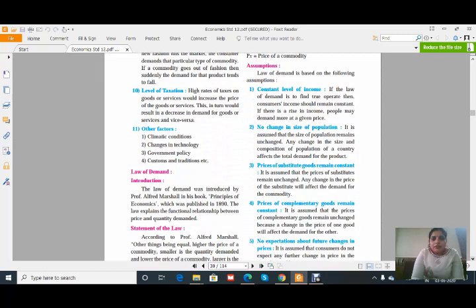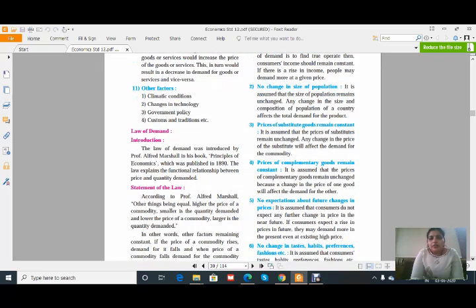So this one is very important question, it is an answer in detail question. It will come for the 8 marks. Explain the law of demand with its assumptions and exceptions, both things are there. Exceptions are also important. And first, when you have to write the law of demand for 8 mark question, first you have to write the introduction, then the statement, and then the rest of the things.